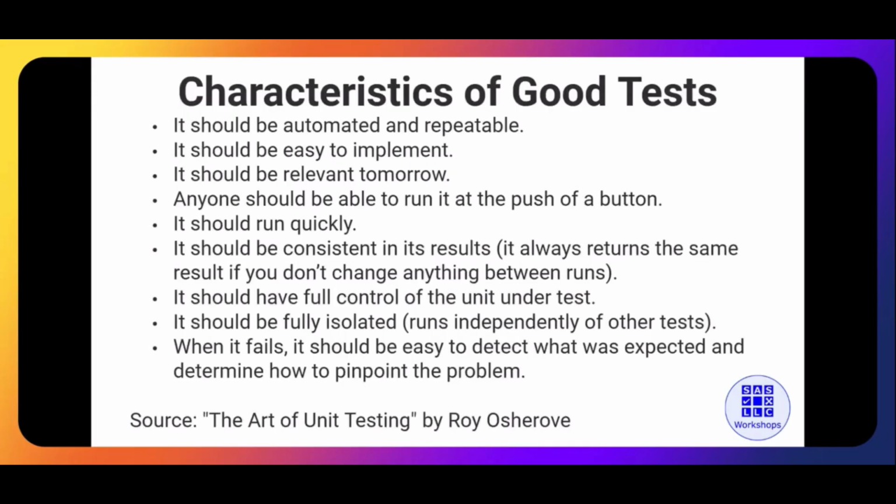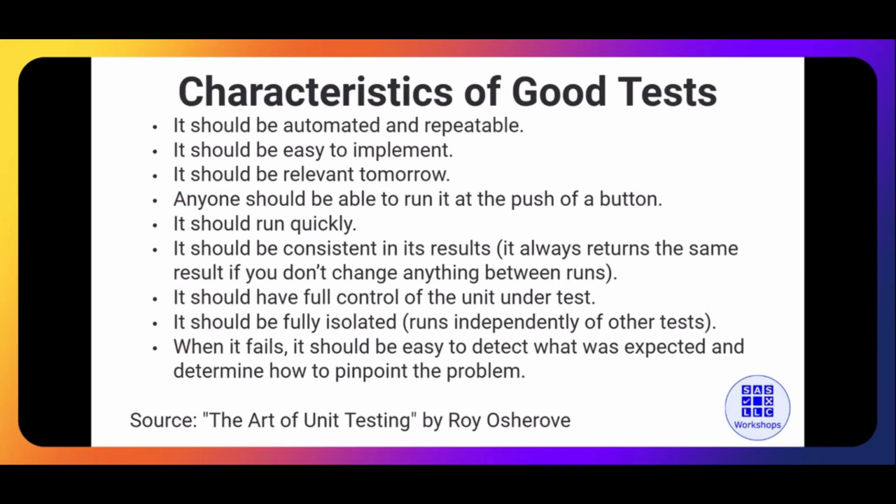Now, before we talk about the better way to do that, let's just talk in general about what makes for good automated tests. So they should be automated and repeatable. So that means that we should be able to run them quickly and easily. And repeatable means we should always get the same result unless we actually change the test code itself. So if it depends on the time of day, or it depends on some external thing, like, oh, it needs access to this piece of hardware or this network connection or something, that's not repeatable.